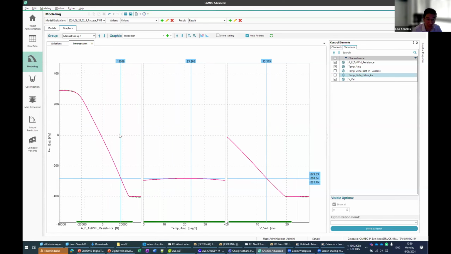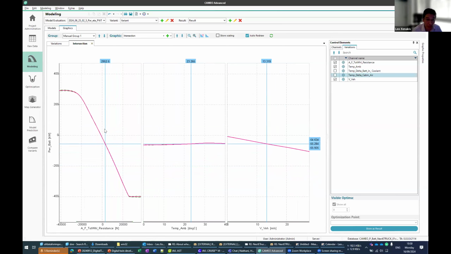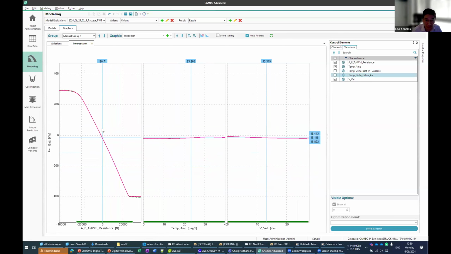Just as an example, if we change the vehicle force to 0, you can see that the vehicle speed has almost no effect on the energy consumption, exactly as we would expect. I should have explained that on the left here, we have the battery power being modeled from the vehicle.